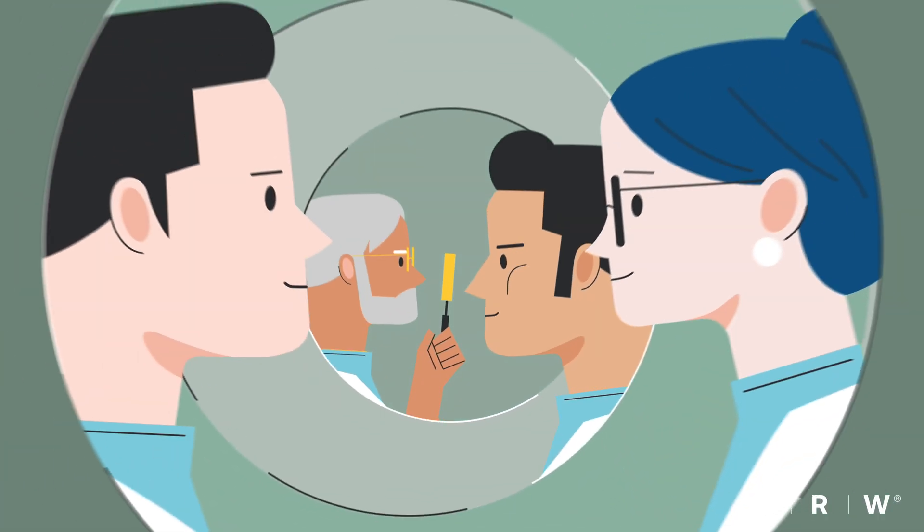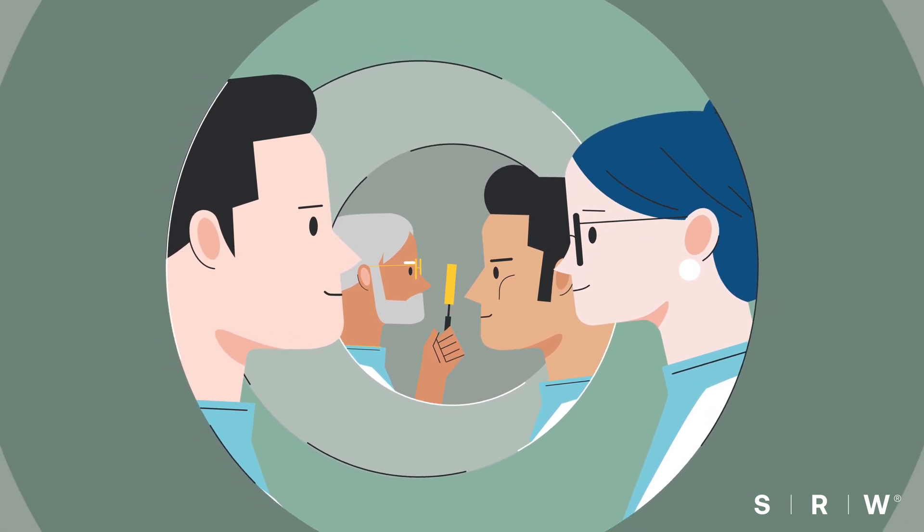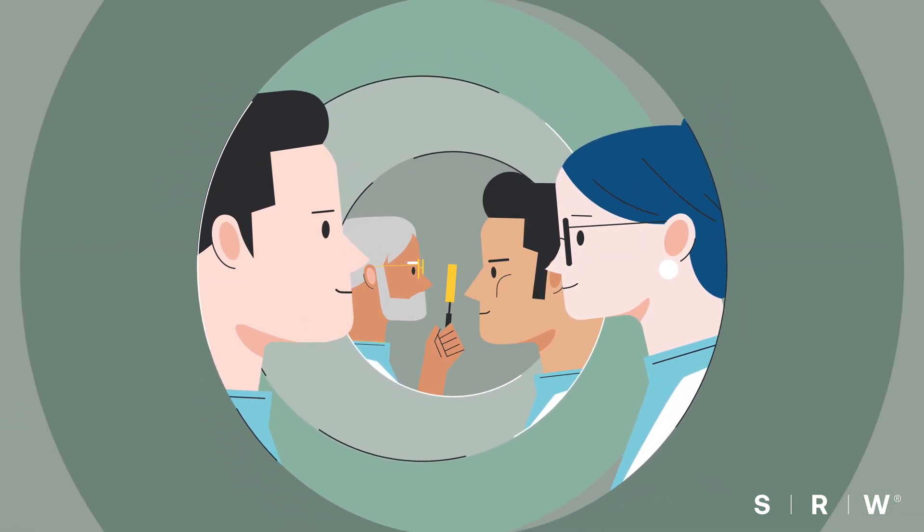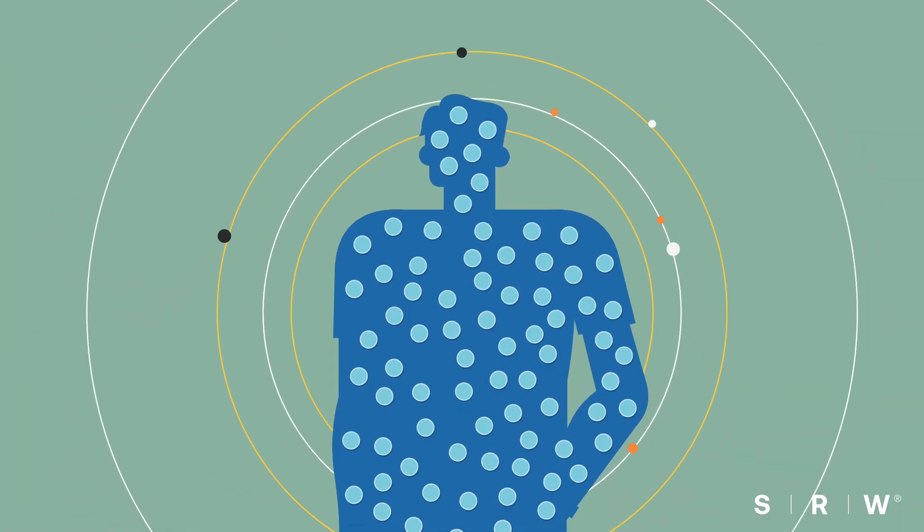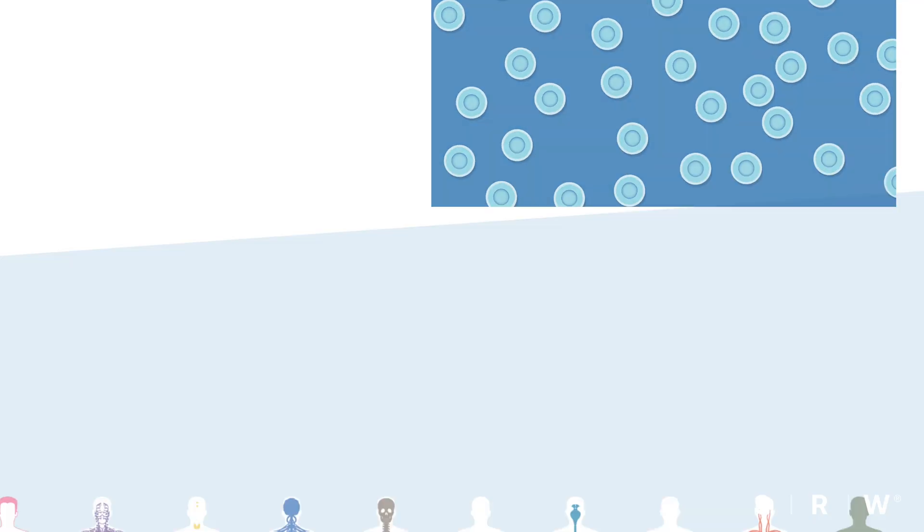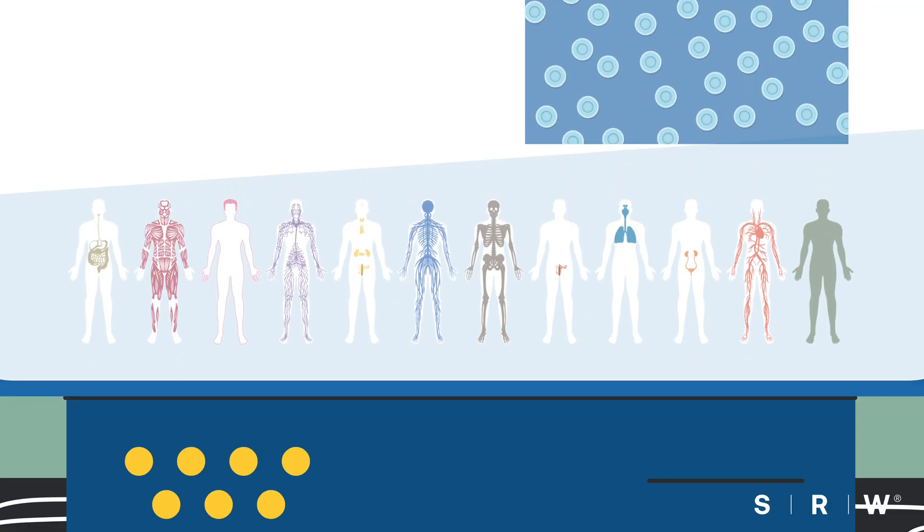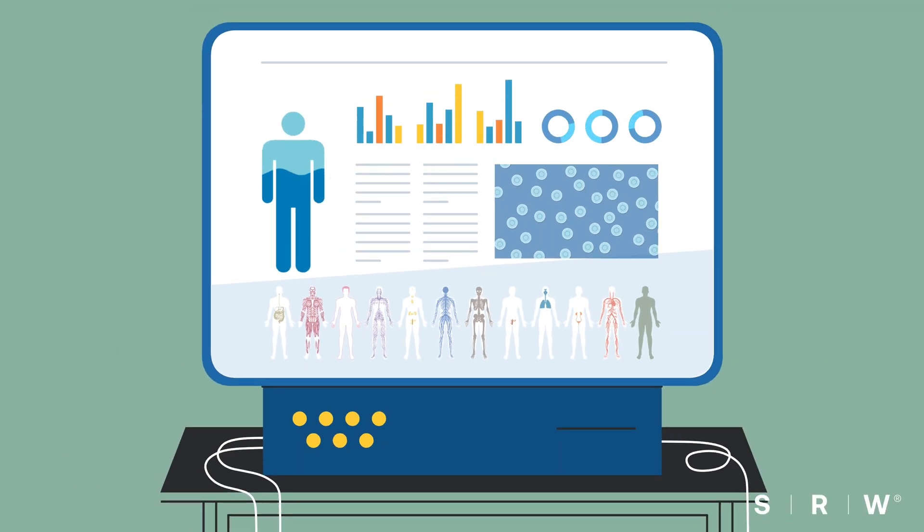We work with global leading scientists and examine the latest research on the causes of aging to understand this process and develop formulations that support you at a cellular level. The cells in your body form your cellular system, which is one of 12 body systems. This is arguably the most significant system because your cells are the building blocks of all the other tissues and organs making up your body.